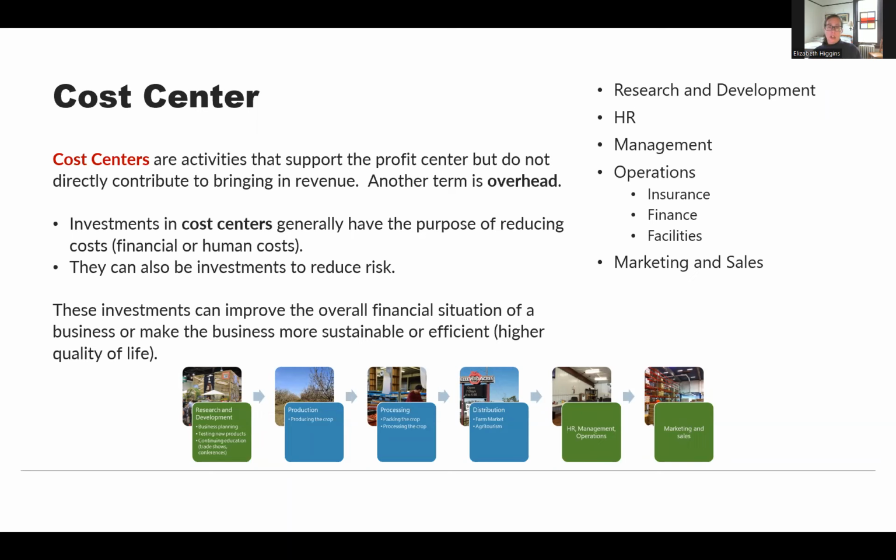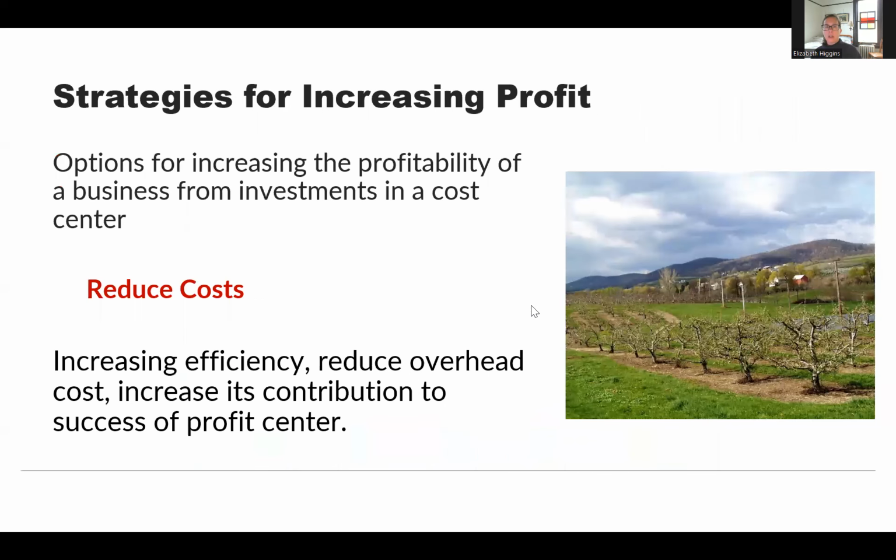And once again, on your farm, you may just want to lump it all into overhead. Or you may want to break out HR and management. You may want to track sales separately and really evaluate how you're doing there. So how you break those out is management determined. But these are really looking at your overall operational efficiency, and they are also very important to consider.